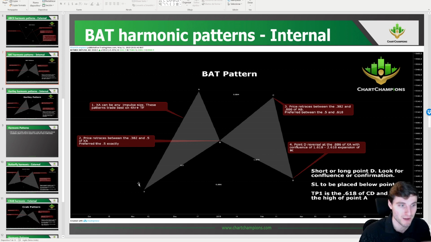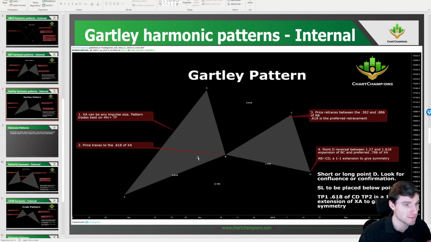Let's say this is a bullish pattern, so you want to see the increase in bull volume, and then during the consolidation of these three legs, you want to see volume decrease, and then as you long here, you want to see that volume increase again. Okay, same with the Gartley, if I'm honest.